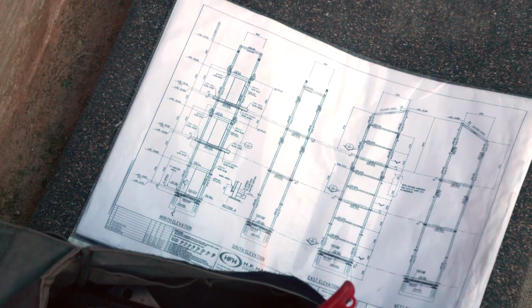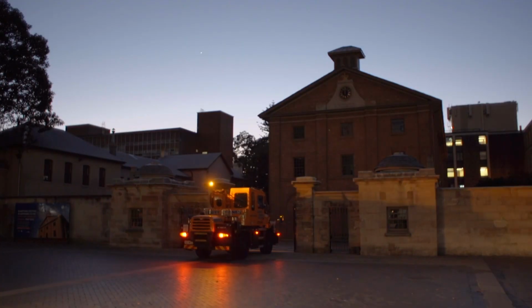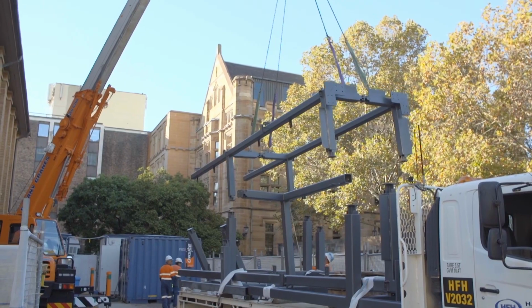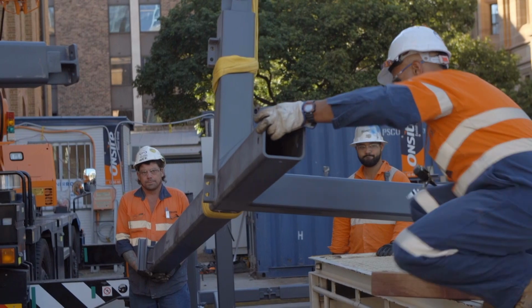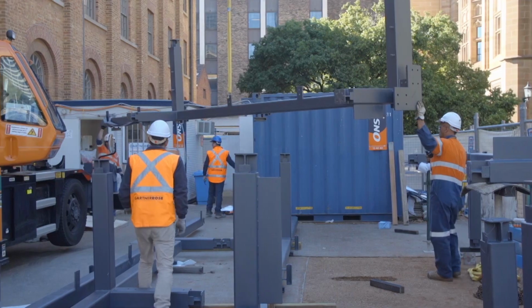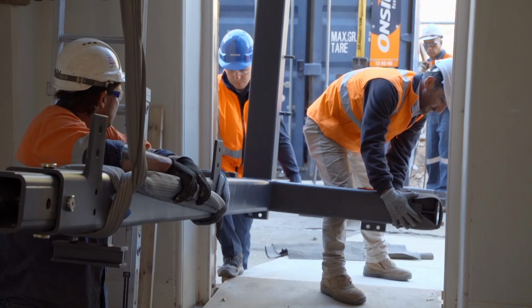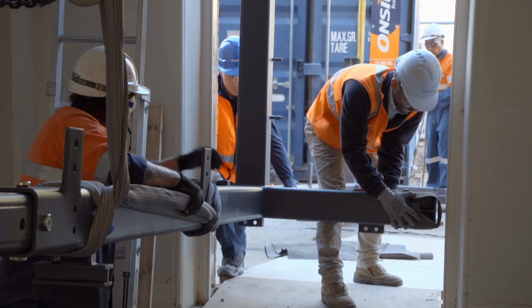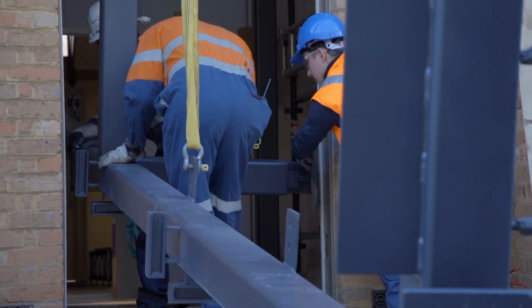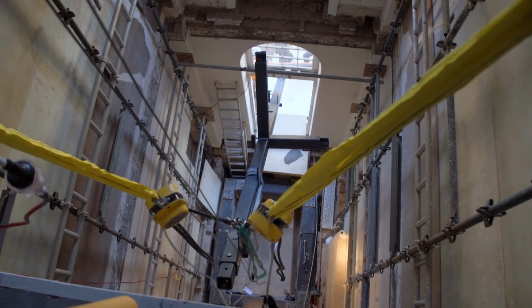There has been a significant number of hours, days, weeks and months, even years spent on the design of this lift structure. Relying on the design team as far as the builder goes is quite significant. We can only measure everything that we can to get it in where we should, and we only had 5mm play between a heritage door and a 7.5 metre, 700 kilo steel member.